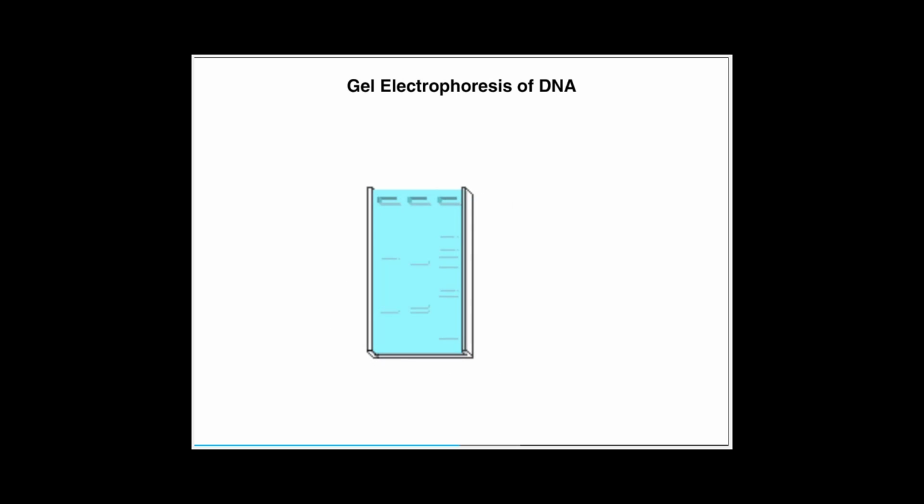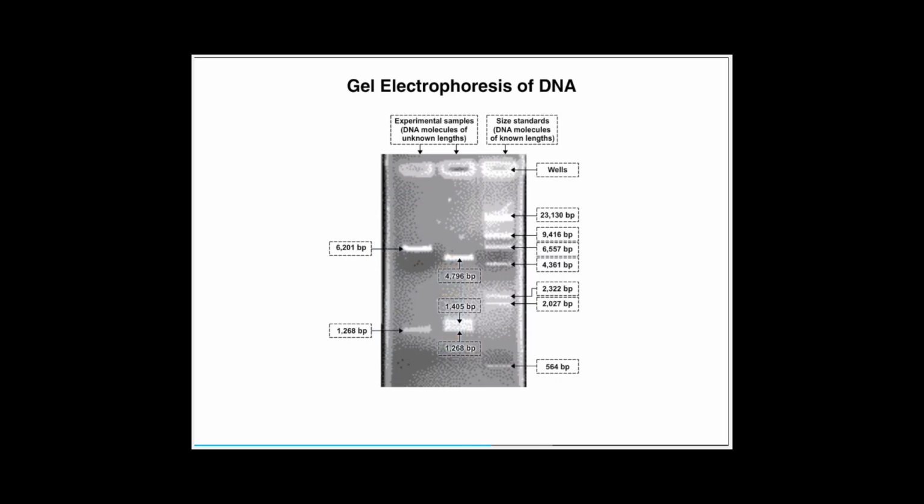The DNA is visualized by staining, for example with ethidium bromide, and then destaining in water. The ethidium bromide binds to the DNA and makes it fluoresce orange-pink under UV light. A photograph of the results is taken and used for analysis and for a permanent record of the experiment. The lane on the right has the DNA molecules whose lengths are known. The lengths of these size standards are given as the number of DNA base pairs, BP.